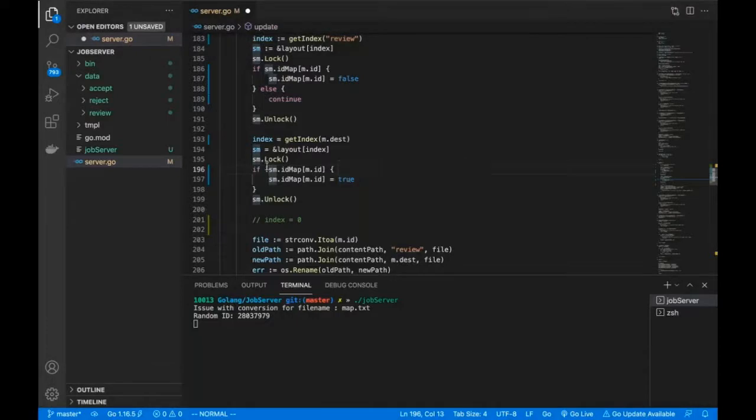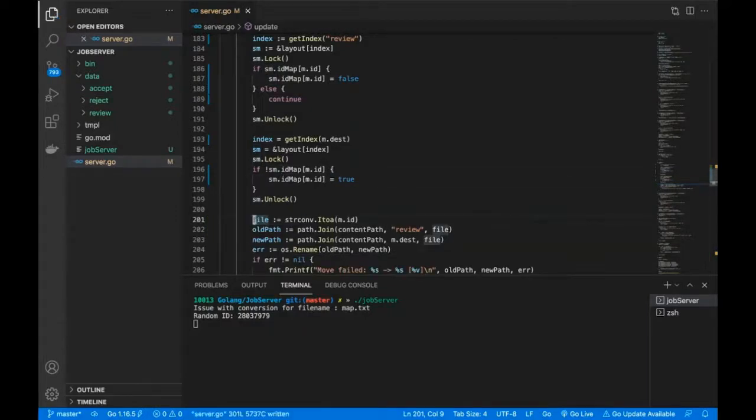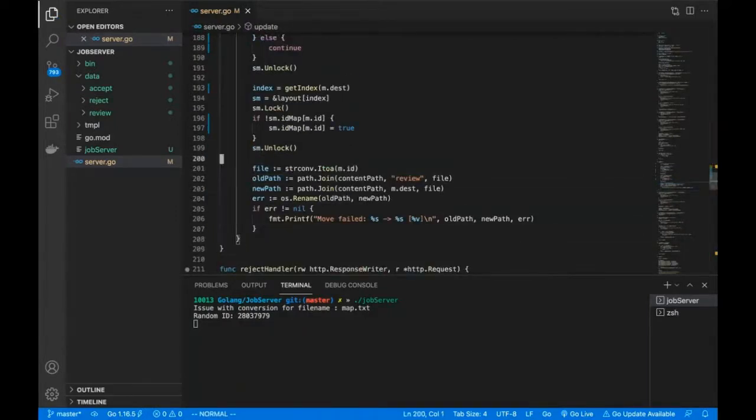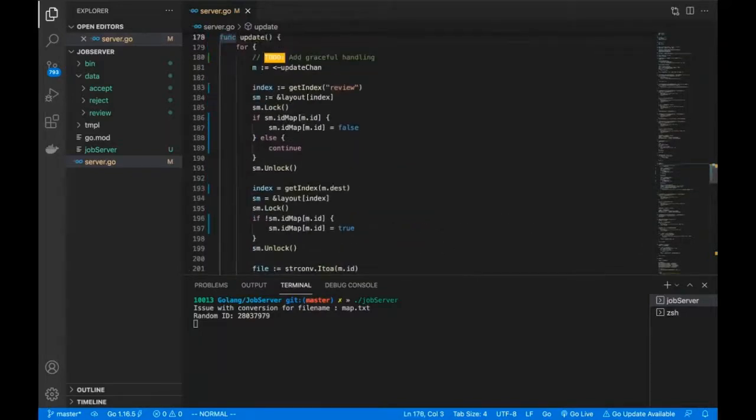So it's anyway accomplishing the action that we are trying to perform here. There's no point trying to set something to true if it's already true. Yep. So that's the logic, and this is where you're applying it. So I think that should fix it. And graceful handling, I think I'll have to tackle it a bit later, because that's not going to be that straightforward.